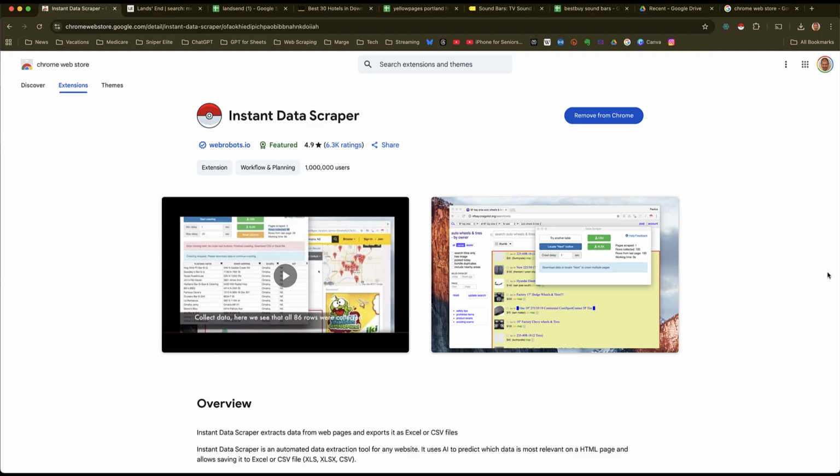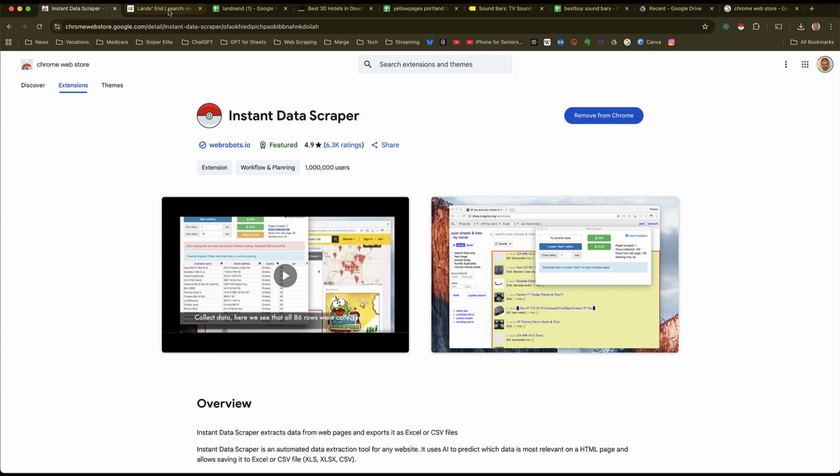And one of the common uses for Instant Data Scraper or any web scraping tool is to scrape data from retail websites so you can get a well-organized table in a Google Sheet with information about a particular type of product.